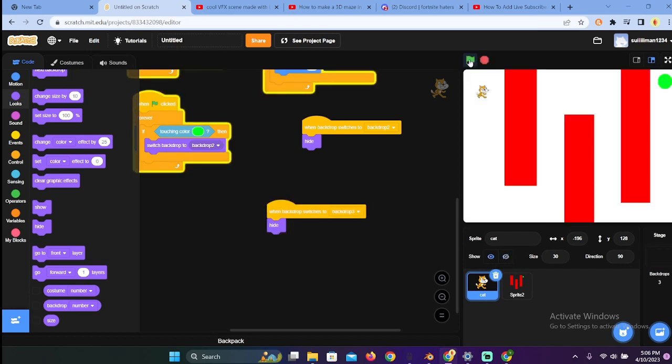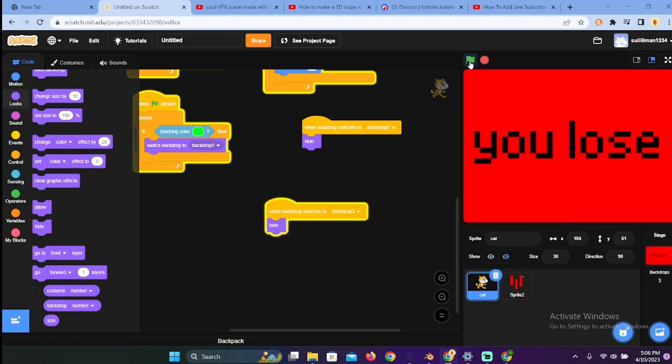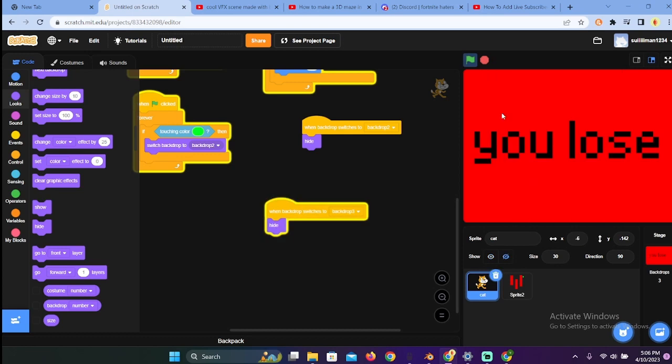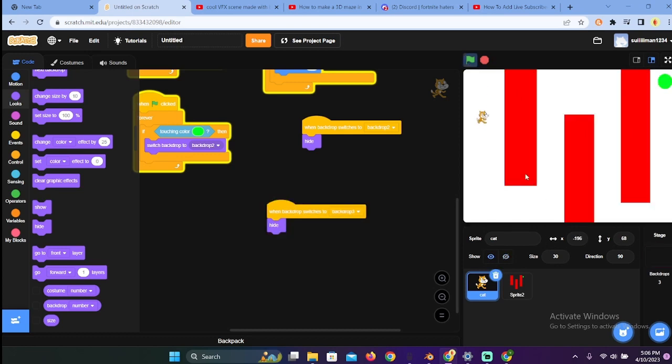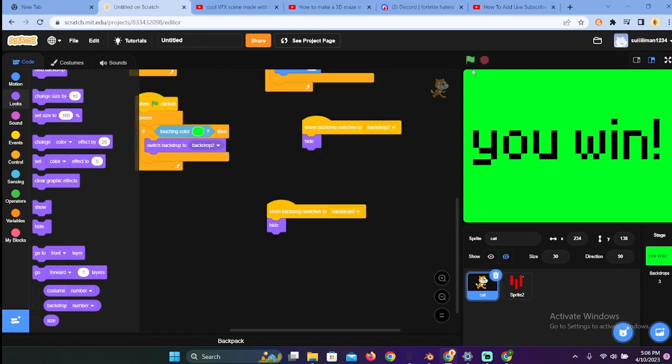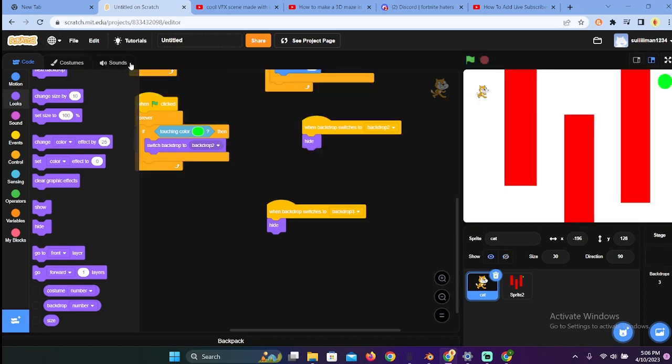So now we basically got a fully working maze game. You see, if we go up here, we can't go across the screen. I don't know how I lost that, but yeah. We got a working maze game in Scratch. Now you could add extra stuff to this game, like a main menu or sounds when you lose or win. See, when you touch that, you win. So you could just add some sounds, but I'm just going to stick with this for now.